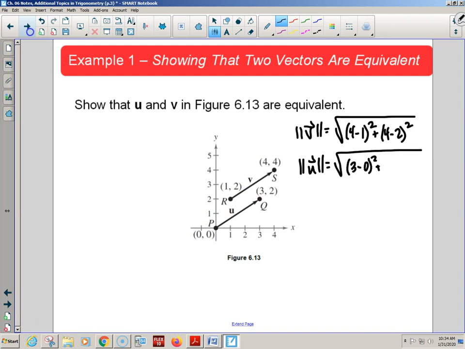What better happened with these distances, guys? Yeah, they better be the same, but if you do some quick math, that's going to be 9 and 4, and that's going to be 9 and 4. They're both root 13. They both have the same magnitude. What else needs to be the same, though? The direction. But if you were paying attention, maybe you noticed that a change in y is going to be 2, and a change in x is going to be 3. Maybe you can see that this guy's slope is 2 over 3, and this guy also has, here we go, a change of 2 and a change of 3.